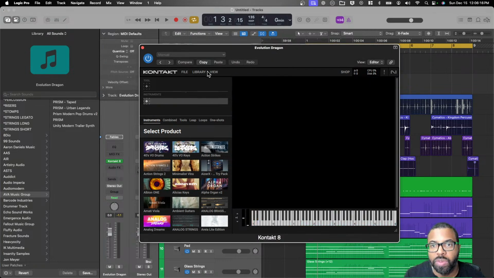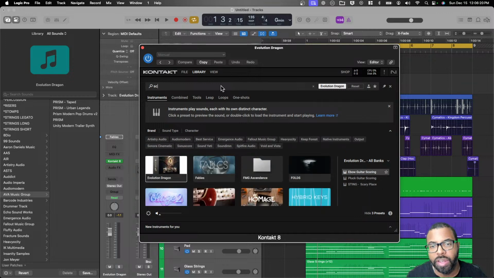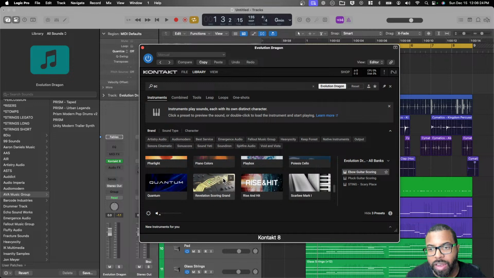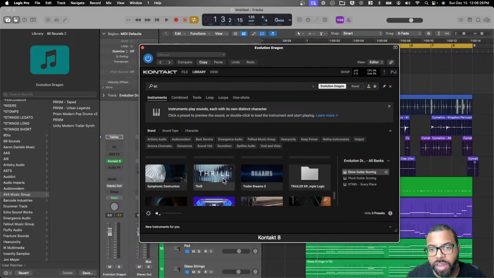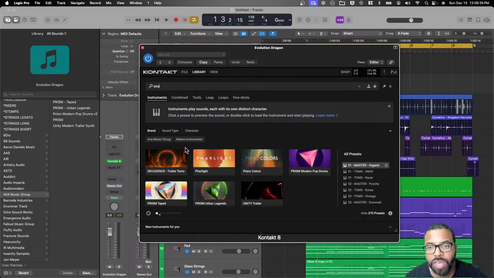So let me go to library. There's another one, SC. I forgot the listing of it. It's a Keep Forest like synth that I forget I have. I'm not going to find it right now, and I forgot the initials of it. So we'll go to AVA Music Group Decadence.